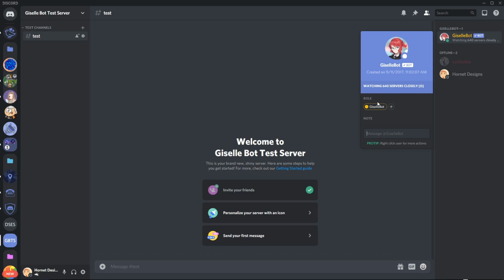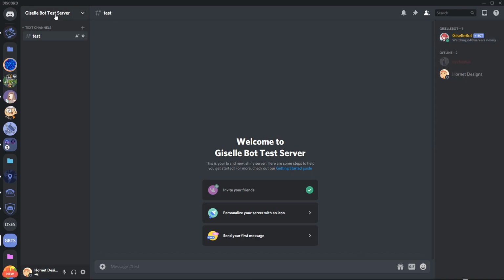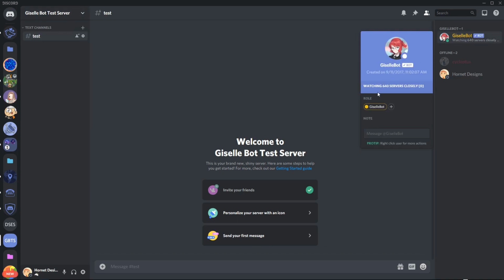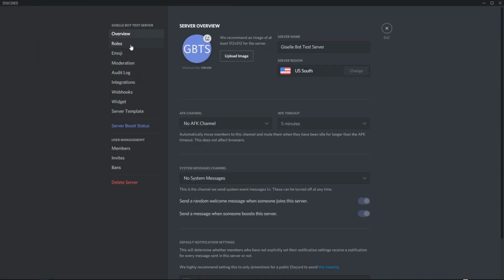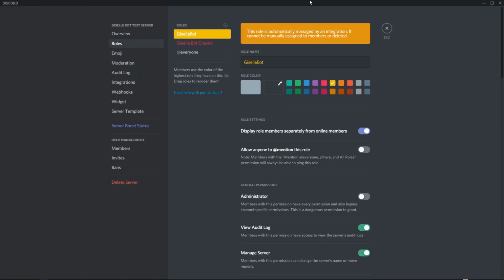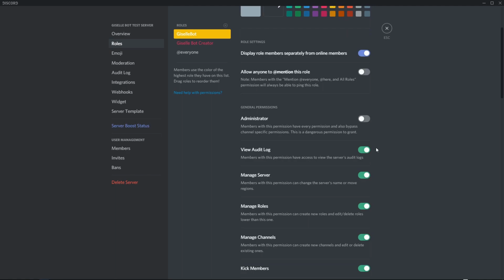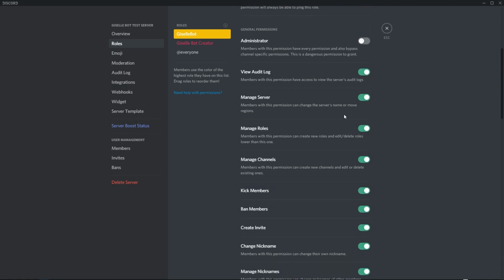That made no sense. But yeah, so basically this role is here as long as the bot is here, right? So as long as your bot is on the server, this role will stay. Also, it won't be golden. It'll just be a default color, but I gave it a golden color because I wanted to. And then of course you can also customize the permissions it has, manage channel, manage roles, manage server, etc., etc.